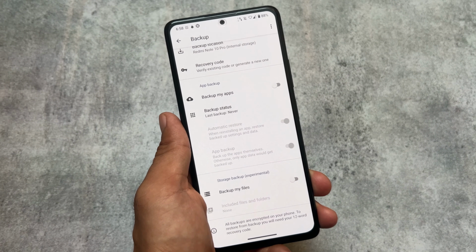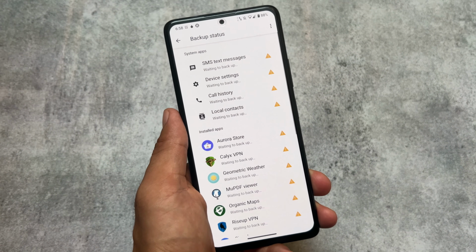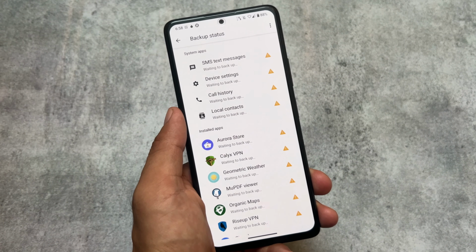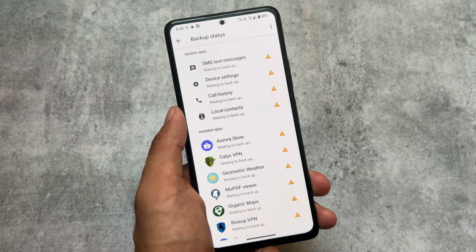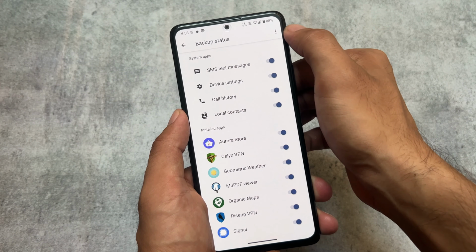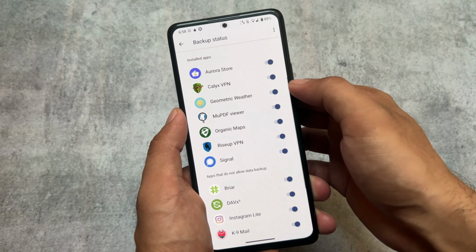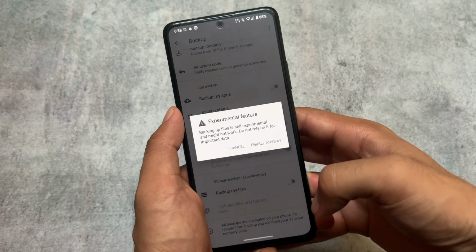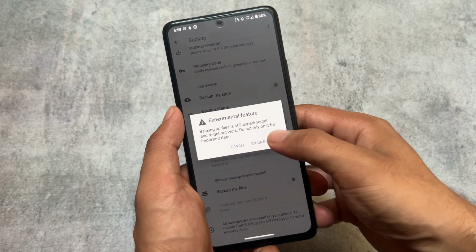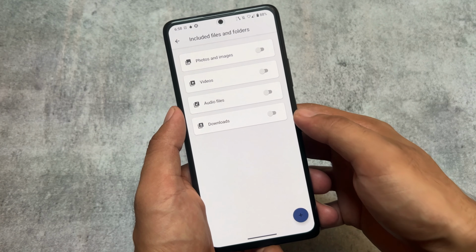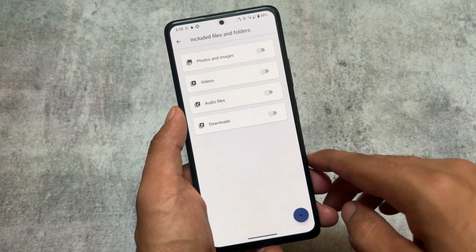We also have the inbuilt backup option available. This backup app is available. You just need a 12-word code to recover these kinds of backups. This is so amazing, and let me tell you that this works even without root. Yes, if you're looking to back up those apps, these things work without root. You simply have to choose the recovery code and so on. Of course, I'm not sure much about these things, but this is actually so amazing, and that will only work with this CalyxOS. And yes, we are talking about CalyxOS, by the way.